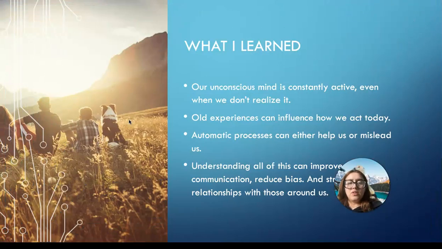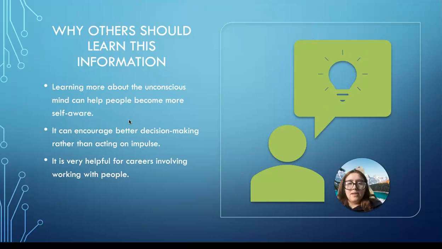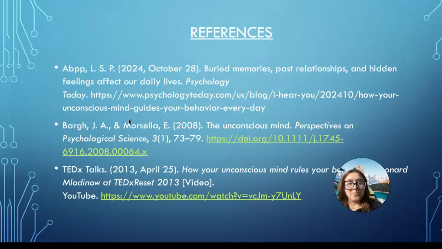And then what I learned, our unconscious mind is constantly active. Old experiences can influence how we act today. And then understanding all of this can improve communication and reduce bias. Why others should learn this information? You can become more self-aware, have better decision-making, and it's very helpful for careers involving working with people.